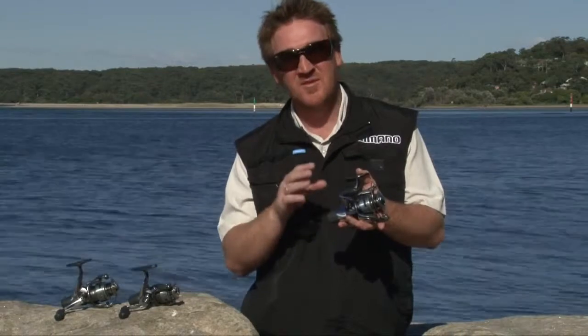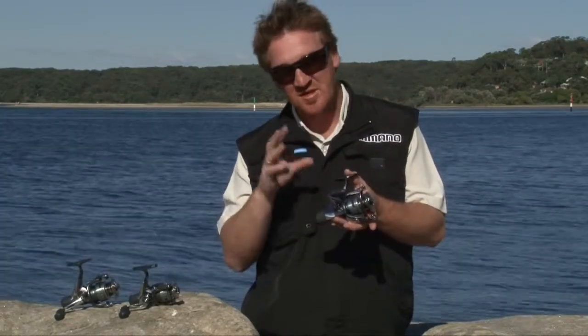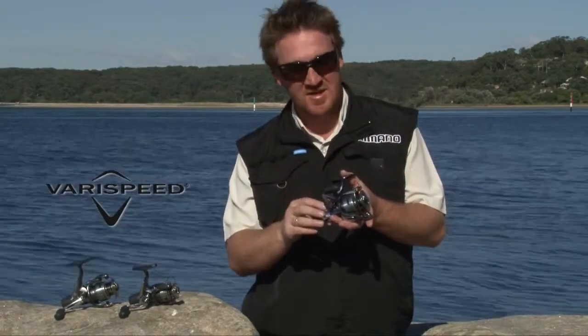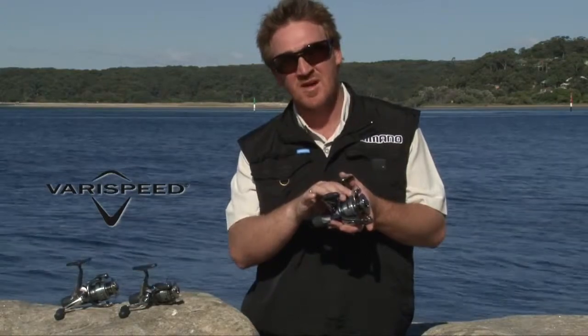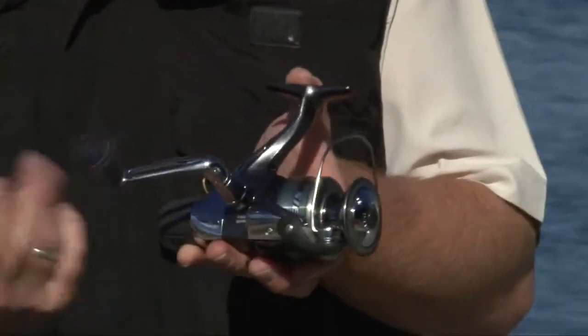This reel is packed with features that can be used with braided line, which is suitable for spinning with soft plastics and other types of lures. It has varied speed oscillation coupled with propulsion spool lip. Them two things combined create a line lay system that is braid friendly.